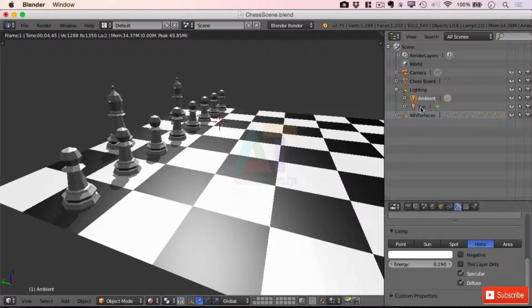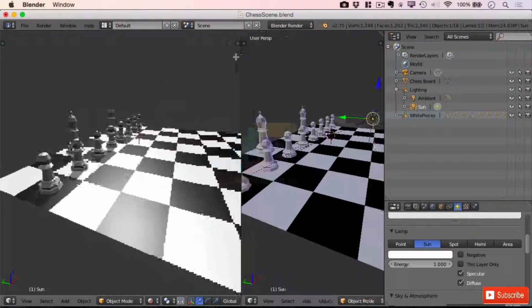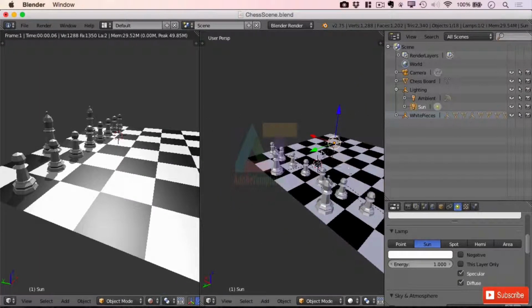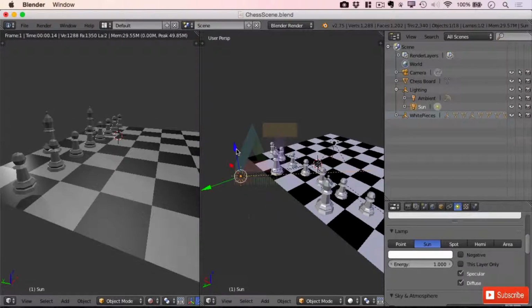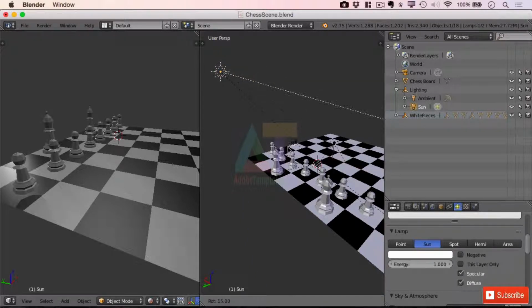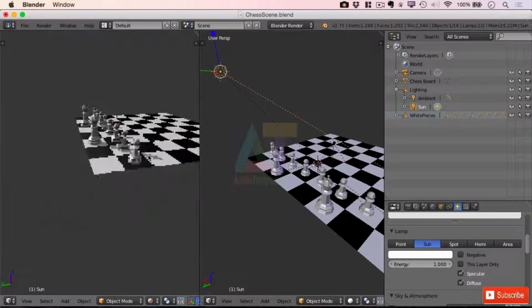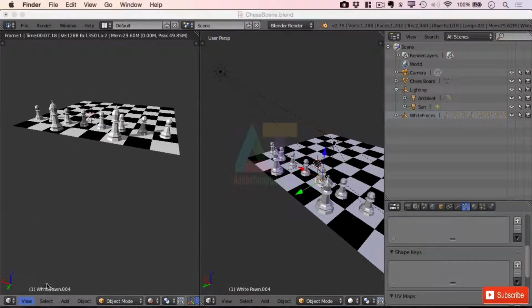Let's go to the sun itself, and I'm going to split this window so I can see what's going on. Now the sun is here in our scene. I don't want it there. If I put it here and just hit rotate, lift it up a little more because it is a sun after all, and rotate that down. You can have lots of fun with this. It's now shining on our board. Let's rotate round the rendering.